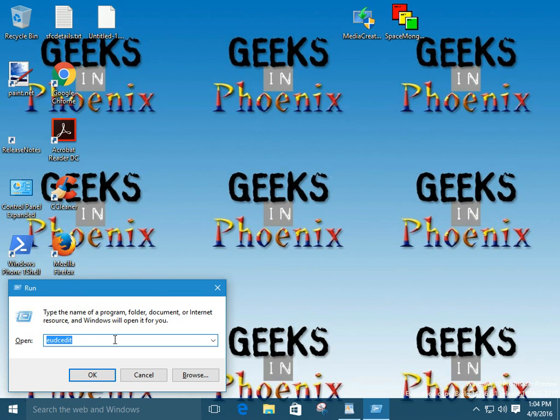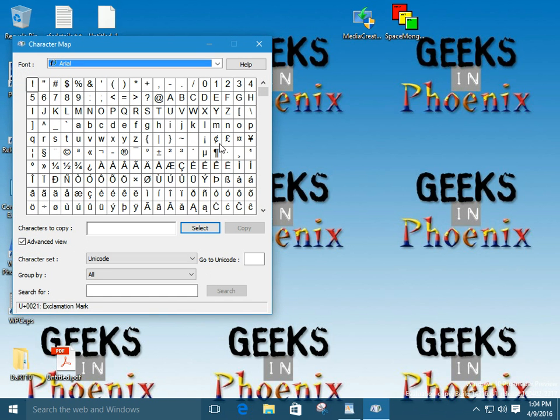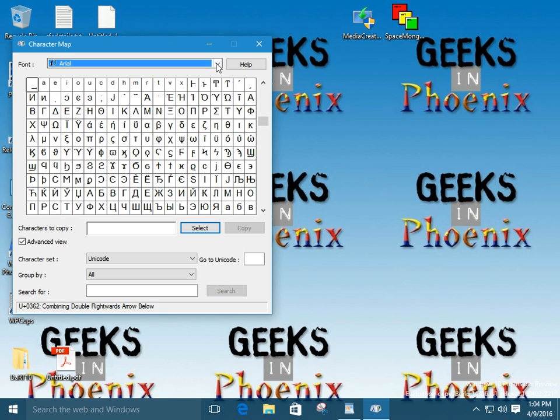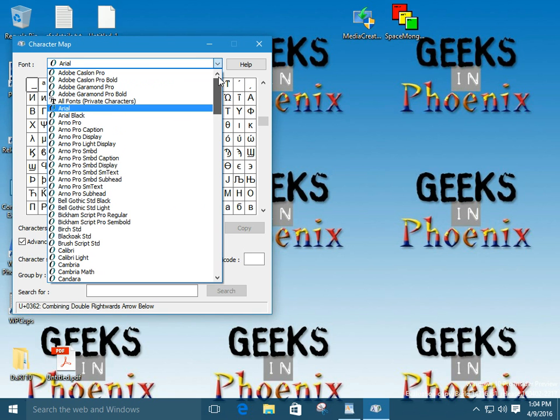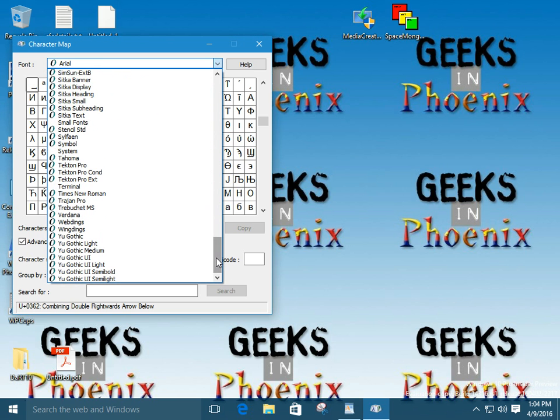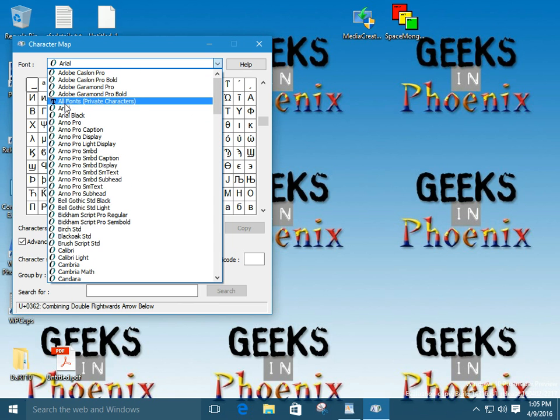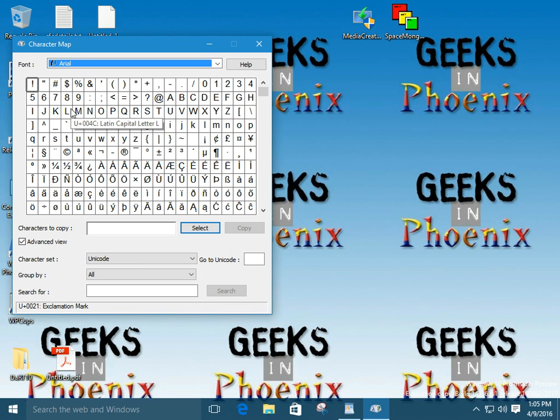To bring it up easy and quick, type CHRMAP, Character Map. It's kind of abbreviated, but that brings it up just as well. So there we go, it's the Character Map. You'll see this is the Arial font, and you'll see all the special characters that are inside of it. You'll also see all the different fonts in here too. Pretty much all of these are pre-installed. I install some of my own custom ones to utilize for different things, but for demonstration purposes, we'll stick with the Arial font right now.